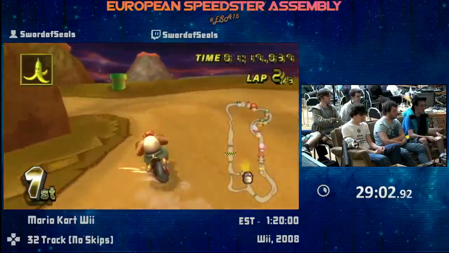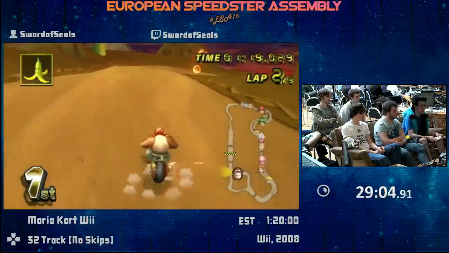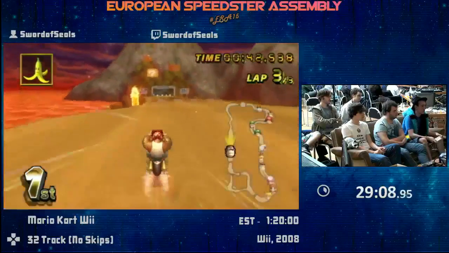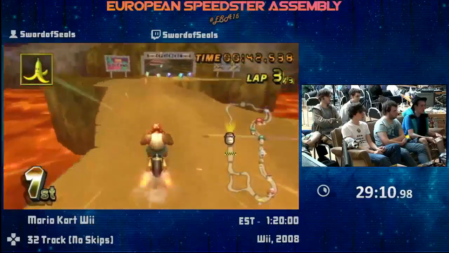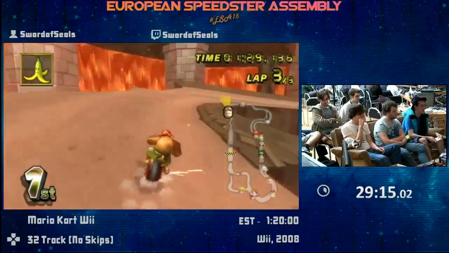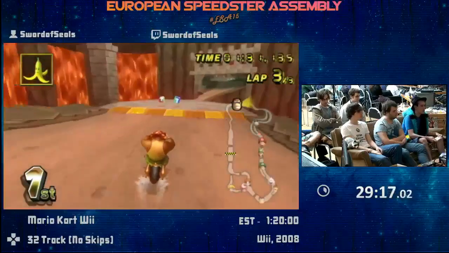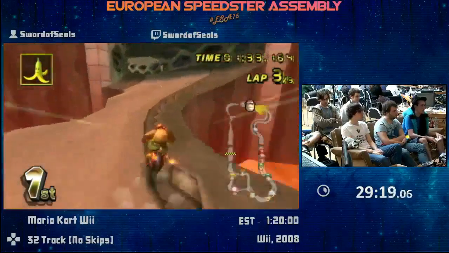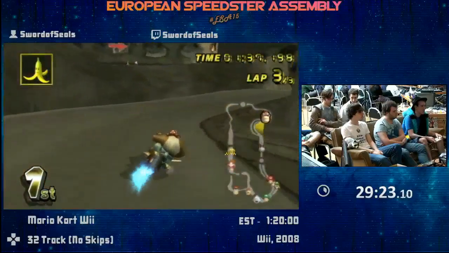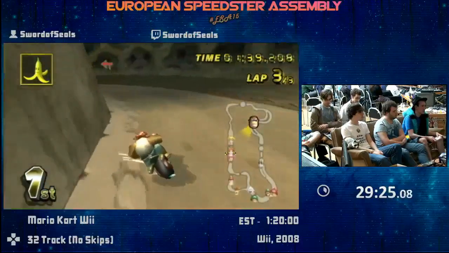Every jump in this game is unique in the sense that they don't give the same amount of air. Some of them, it's better to just not trick off of, which you'll see in another level. I forgot to mention it on Koopa Cape, actually. But in another level, there'll be a jump that I won't do a trick off of because you get so much air that it becomes worthless to do it.